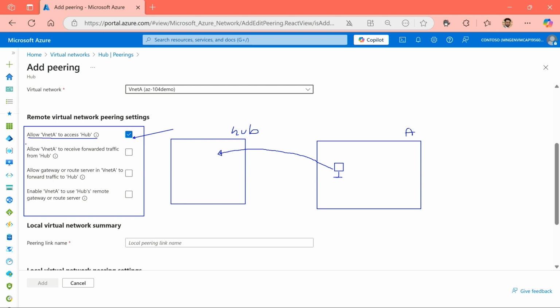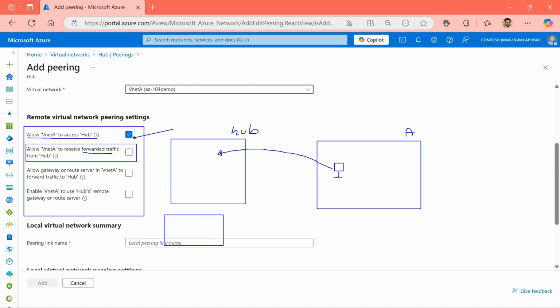Now, the second part is very interesting. If you read through this, it says allow VNet A to receive forwarded traffic from the hub. It's not saying receive traffic from the hub, but forwarded traffic. What is forwarded traffic?